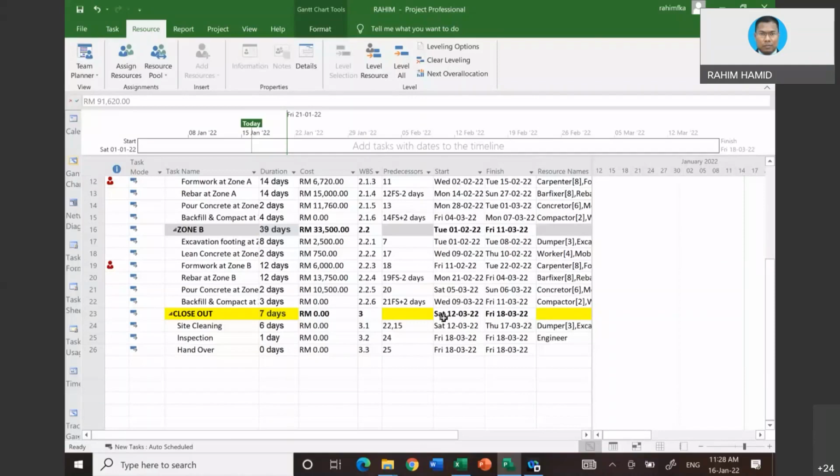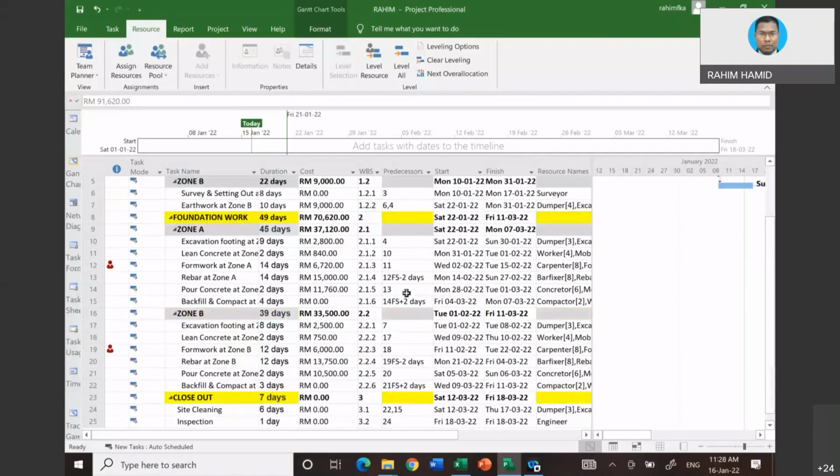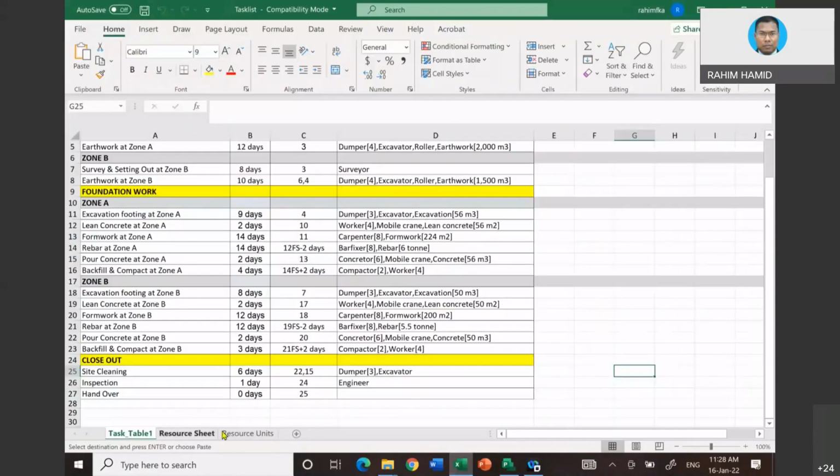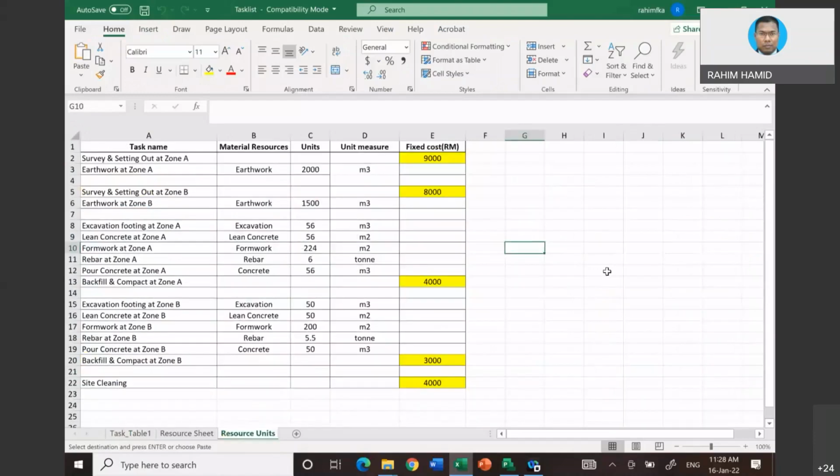But you notice one thing, go back to our Excel, go back to resource unit. There are certain activities which don't have the unit being put there because it is considered as lump sum, the fixed cost. So how do we input this cost into our Microsoft Project? Because we do not use the unit rate.